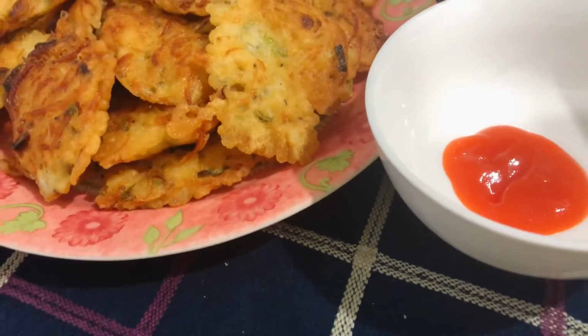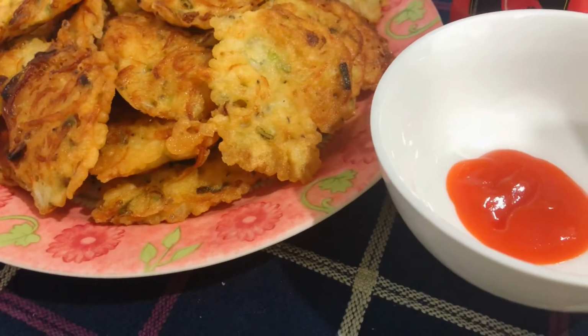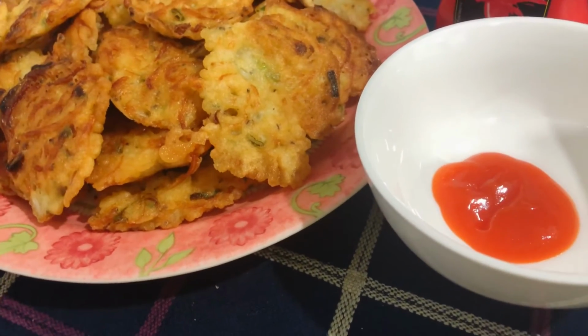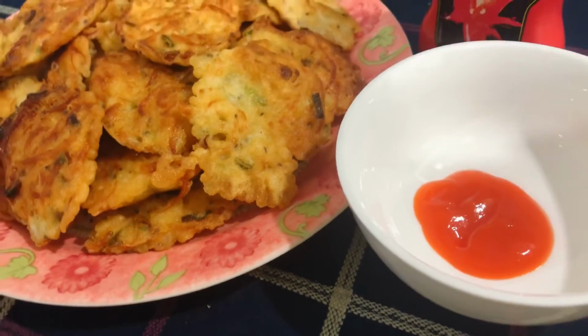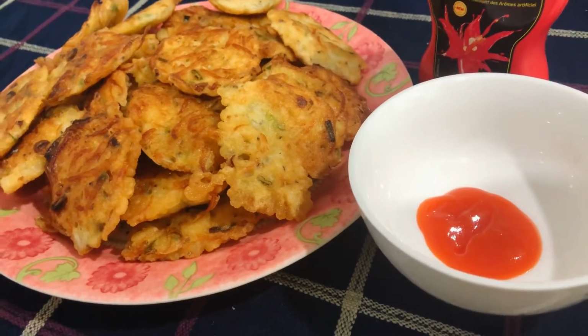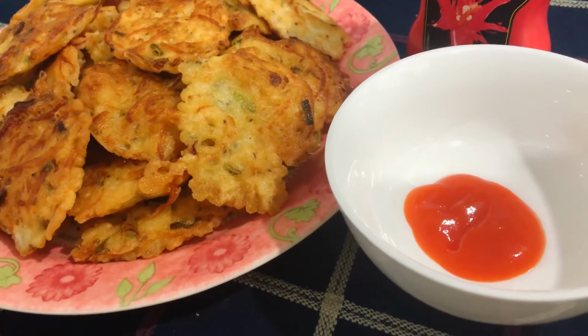And the second way, you can grab the cake or add some lettuce and then dip it with some sweet and sour fish sauce. No need for any rice if you like to enjoy it that way.